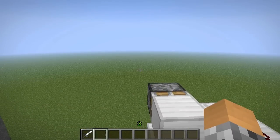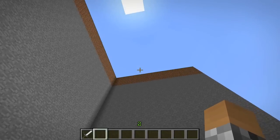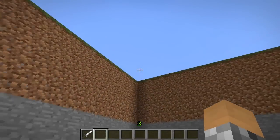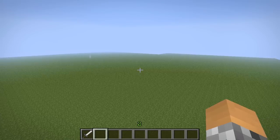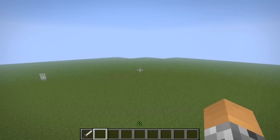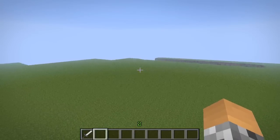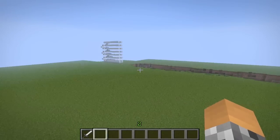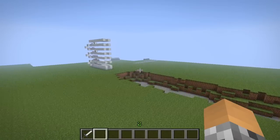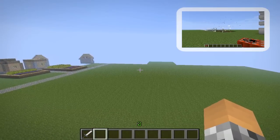...step on a pressure plate and you get boosted to the top. So that's one of the things I've been working on. Another thing I've been working on is my old TNT cannon series — as you know, it's quite old, and everyone kind of thinks it's finished, but it's not really finished. That there is one of my TNT cannons — it's a shotgun TNT cannon. Here's a link to that.